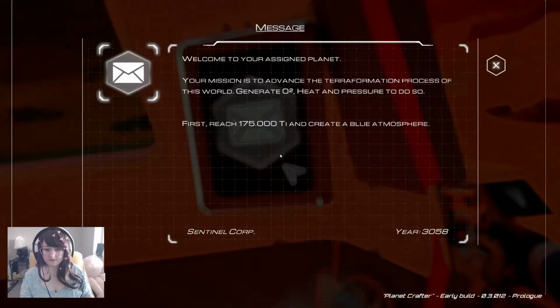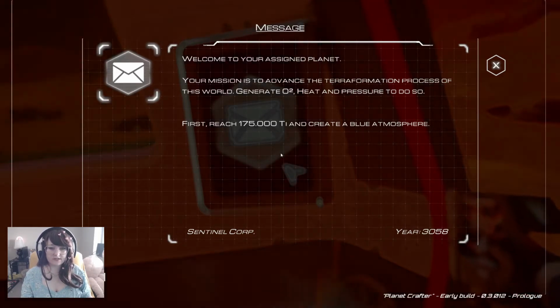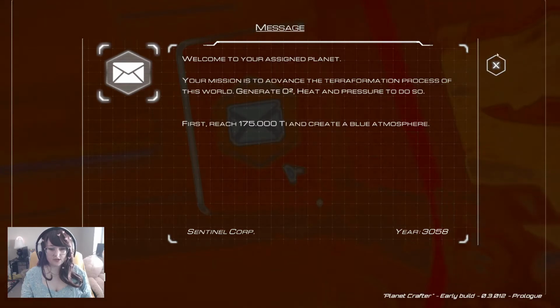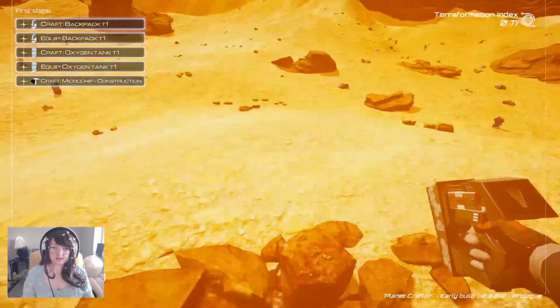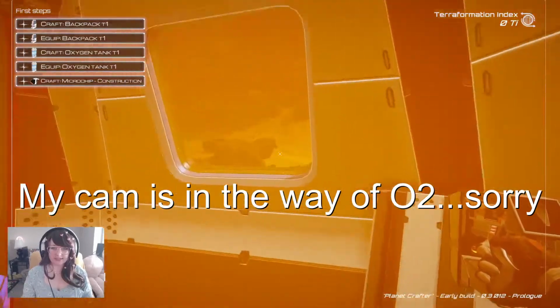Okay. Welcome to your assigned planet, your mission is to advance the terraformation process of this world. Generate O2, heat and pressure to do so. First, reach 175 TI and create a blue atmosphere. All right, the year 3058. Ooh, hot. Is it hot? Is that gonna hurt me? Okay, outside my O2 goes down. I see, okay.